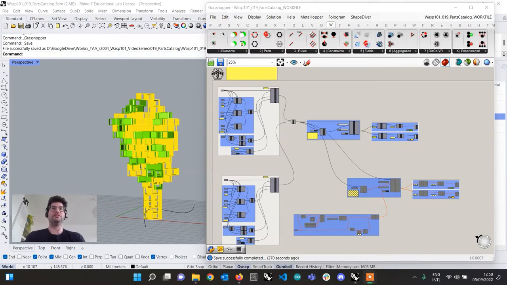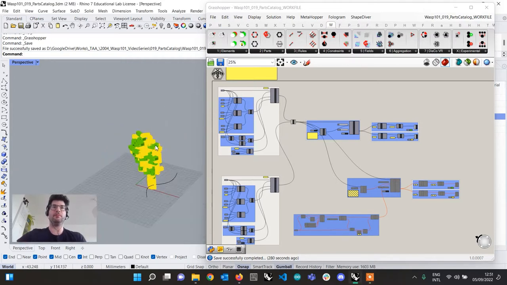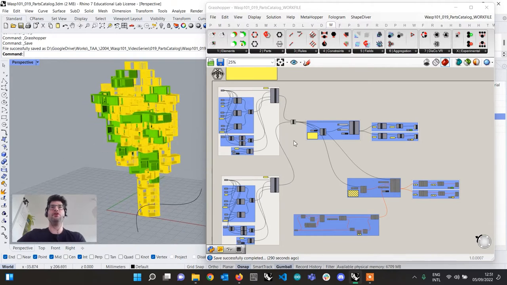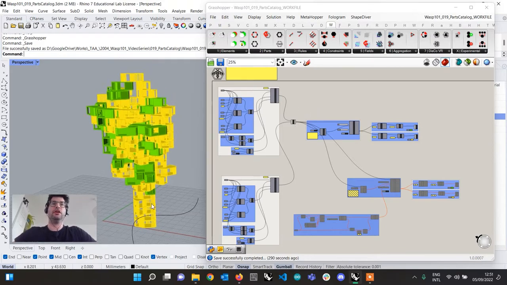For this video, I decided to reuse a tutorial that I gave at Digital Futures a few months back. If you look at the link in the description box, you'll be able to download three files, and one of them is the Rhino file that you can see open here. If you open the Grasshopper work file, you'll have a simplified definition of what I showed in Digital Futures.